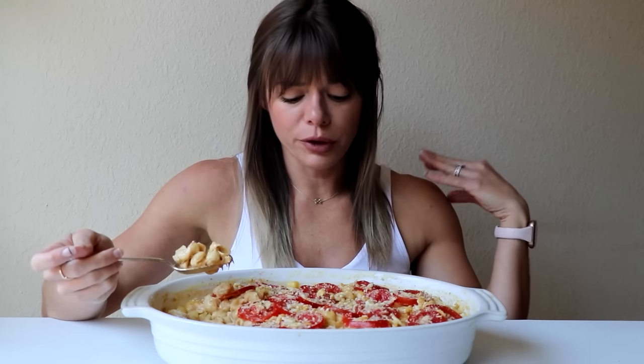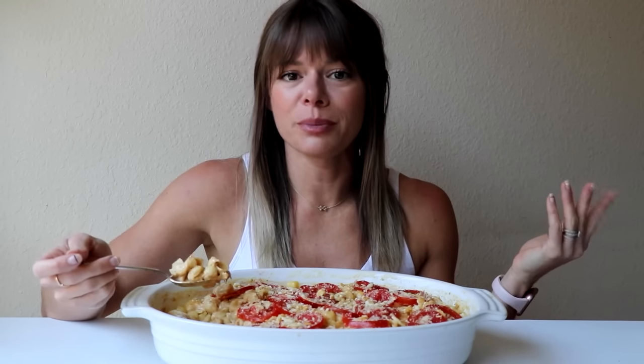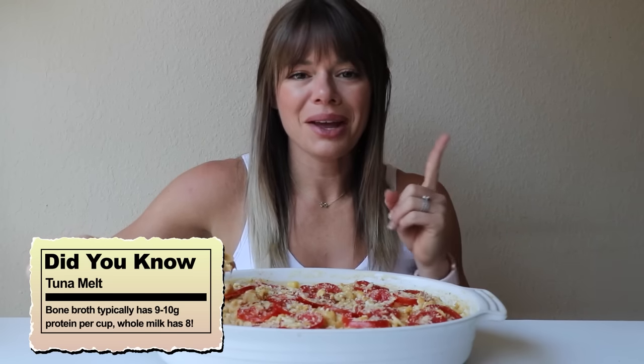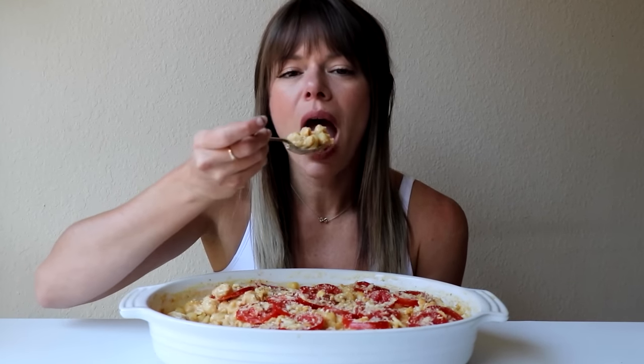P.S. The chicken stock worked beautifully. It's still super creamy, but lighter, which I really like. It's got a similar amount of protein, way fewer calories. So nice little hack to make it a little bit lower in fat.